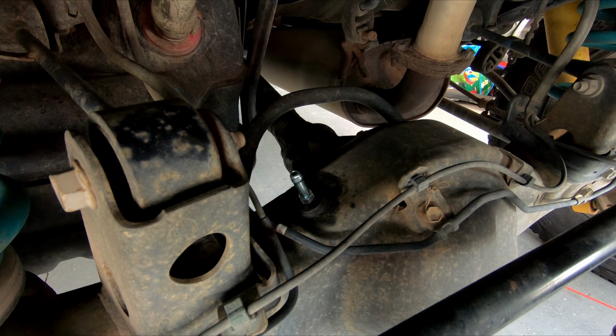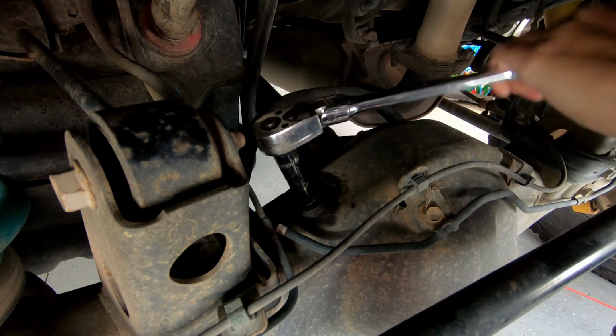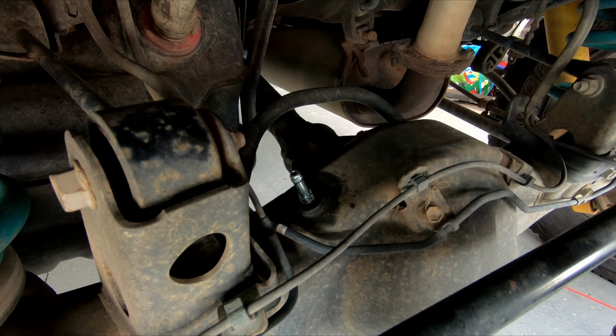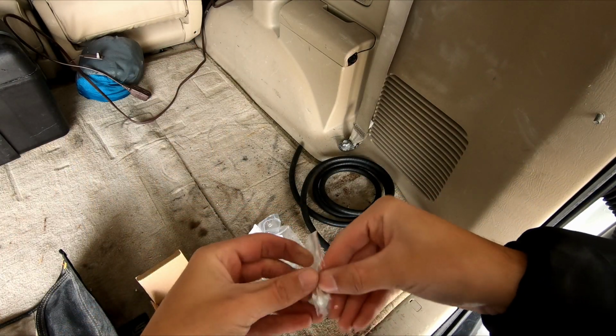Alright, so you'll see I switched over to a ratchet with a deep well, 12 millimeter on it. That little tiny wrench was tearing up my hands in this cold weather. But this is probably the world's worst DIY because I don't have a torque spec for that. But the other one came off with literally no force, so it doesn't have to be He-Man tight. So this is the breather vent.